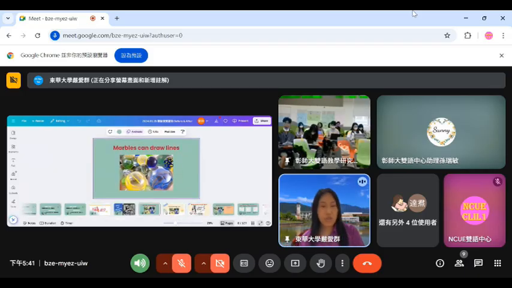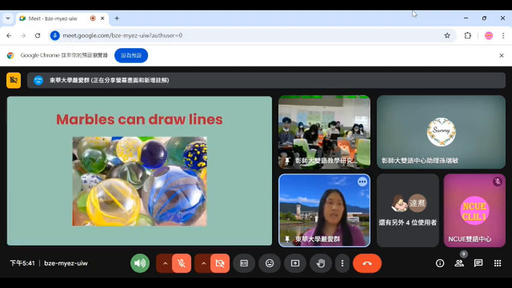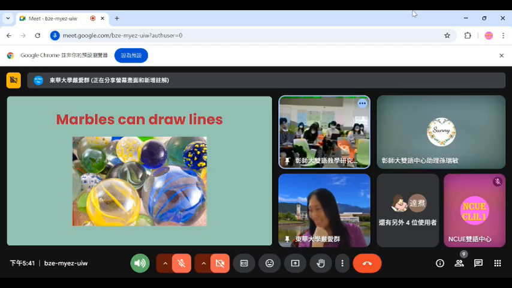If you teach this one, will you say, oh, 弹珠会画画哦，不是，弹珠会画线哦。You see? So you can examine this by yourself.